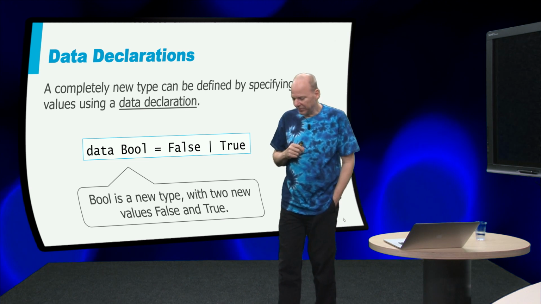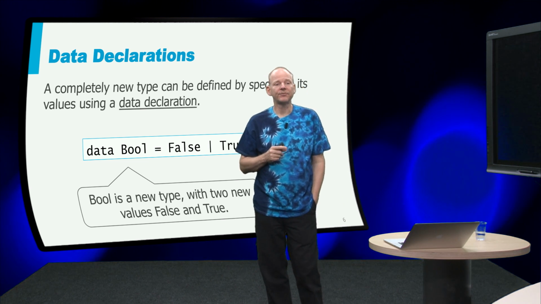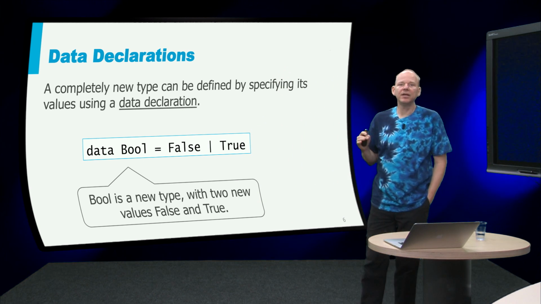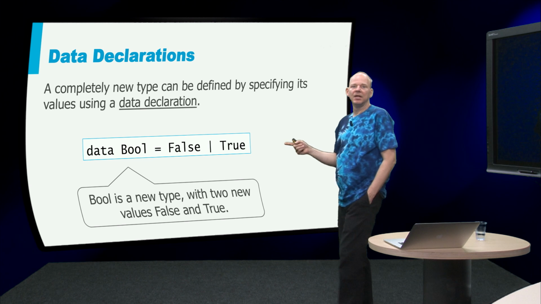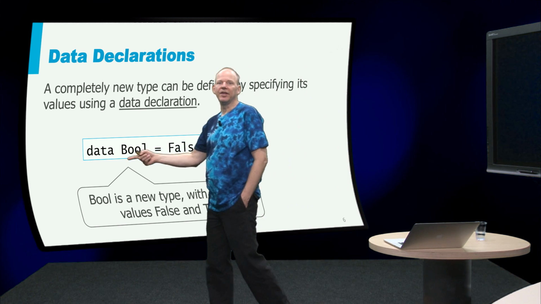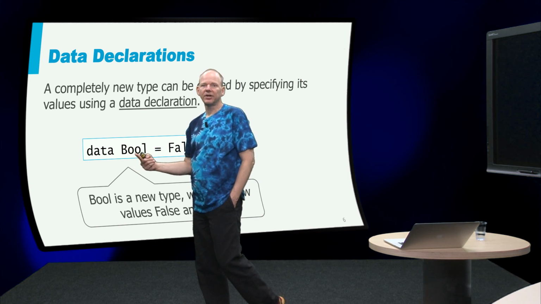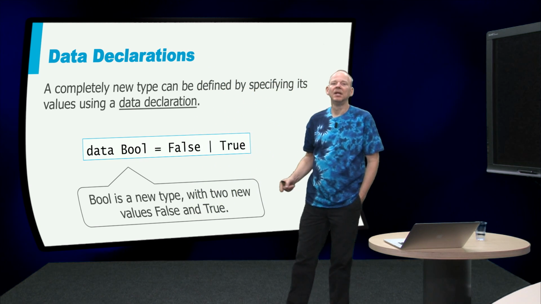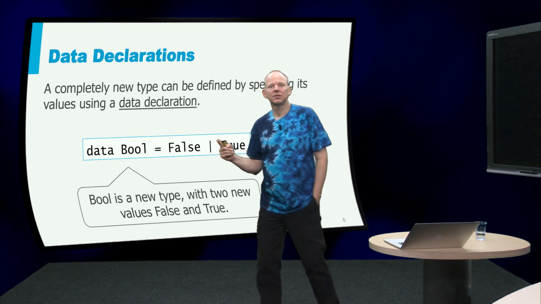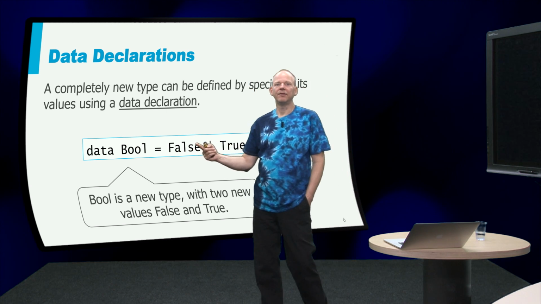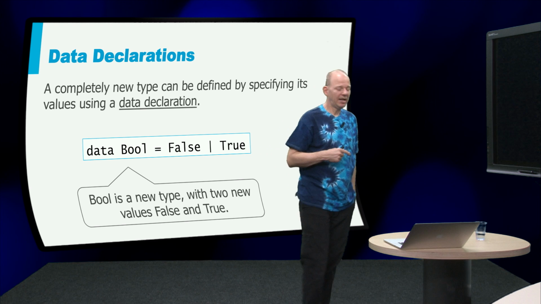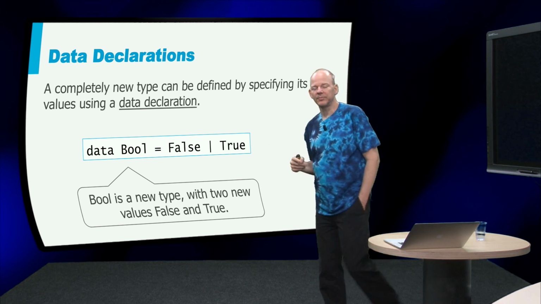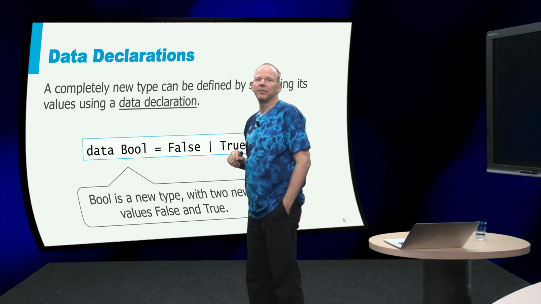What I said is, when we want to make a recursive type, we have to go through a nominal type. And the way we define nominal types in Haskell is via data declarations. Here we're defining a new type named Bool, and it has two constructors, True and False. Okay? Since these constructors don't take arguments, they are at the same time values.